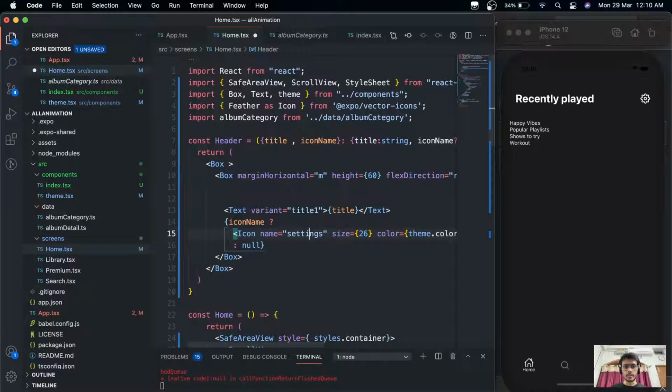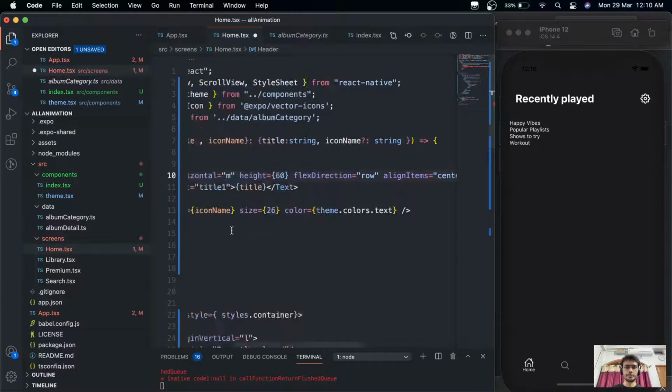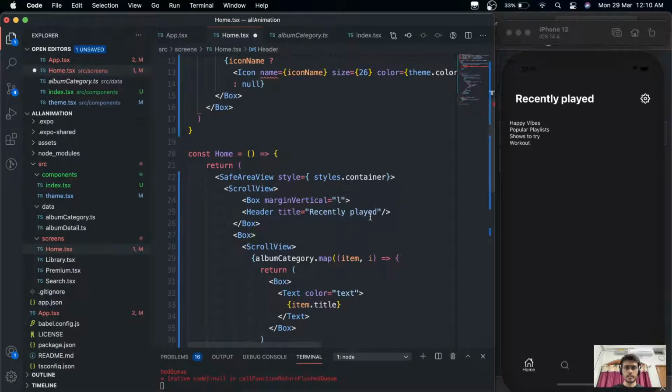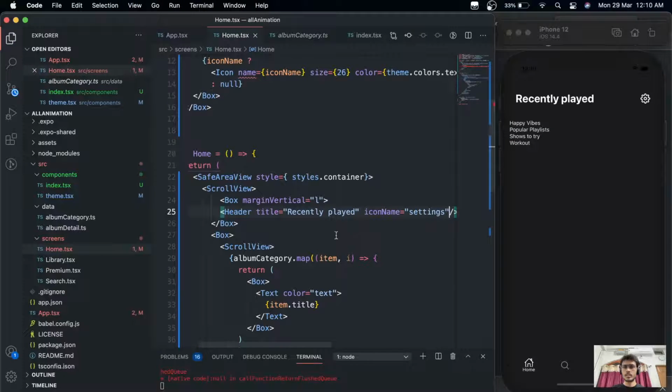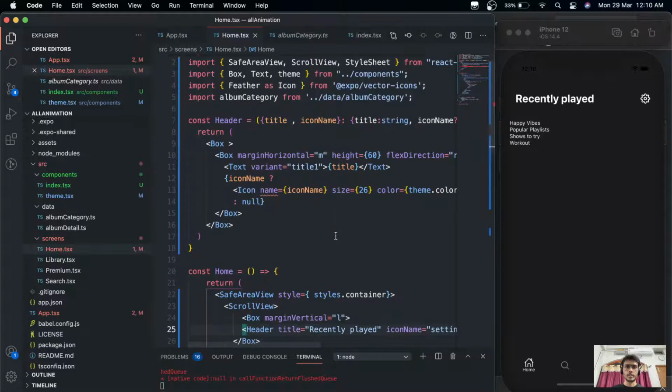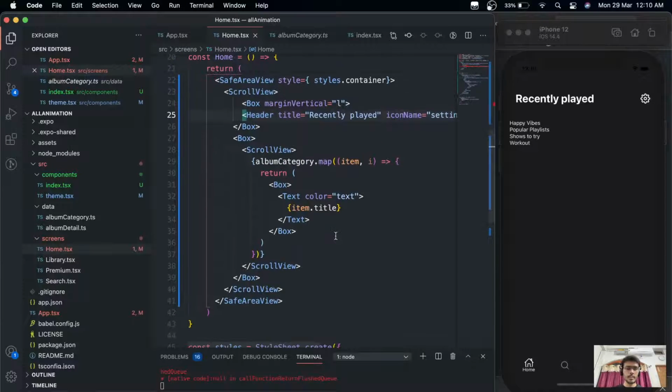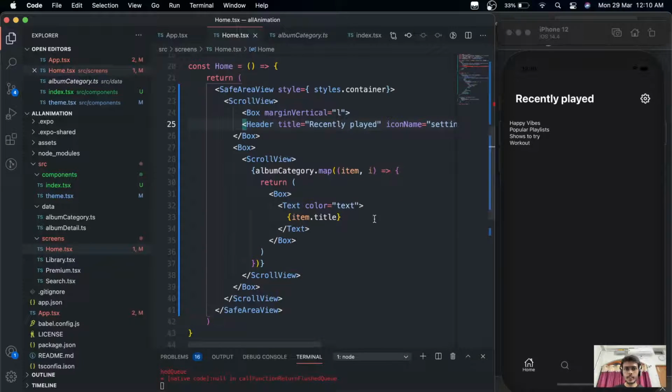Okay, and icon name is going to come from outside as well. Definitely the type might be different, and that's the reason it is showing this error. We will update this later. And here icon name would be very seems good till now. And title, and after the title we have this.